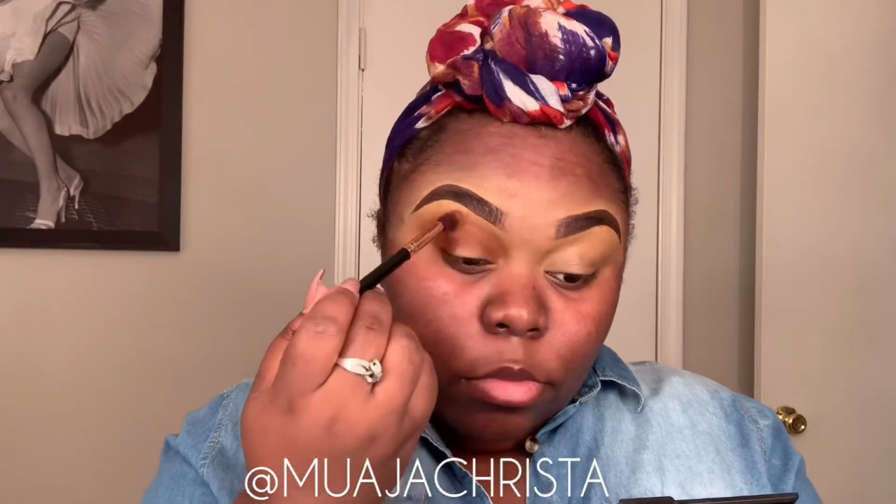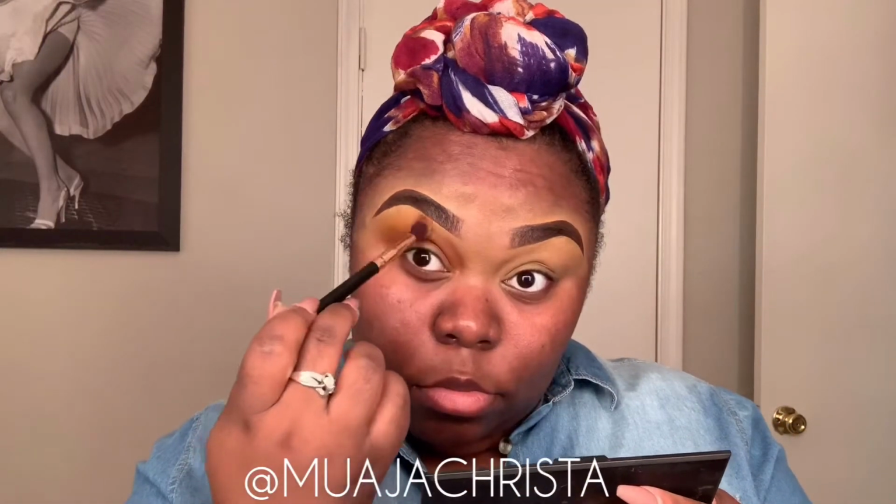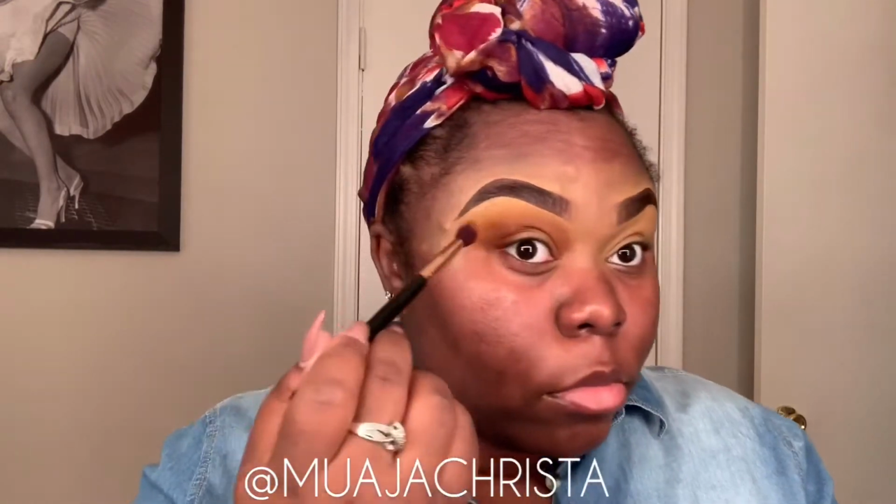Now I'm tapping in the yellow shade. You can barely see it, but I'm tapping in the yellow shade from the Juvia's Zulu palette on top of that brown, just to give it a smooth transition.